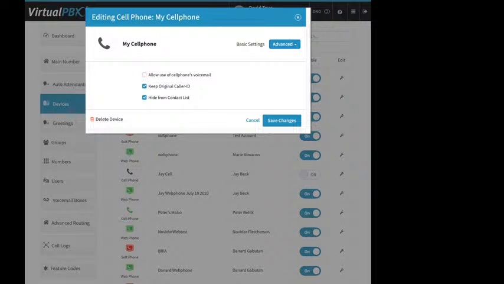Now, in some cases, that is not what you want the system to do. Say, for instance, you are sending calls to an automated answering service. Well, that automated answering service can't press 1 because it doesn't have fingers. So what you would do instead is, under these options here, you would click a check mark in front of allow use of cell phone voicemail. So what that does is you no longer have to press pound to accept the call, or press 1, sorry. Still going to the console days there.